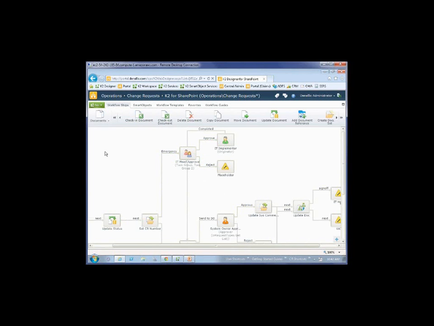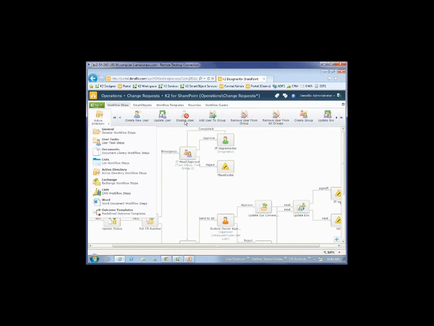If I want to manipulate the document, maybe create a document set as part of this, maybe it's a bigger business critical application that requires a document set and other documents to be created, I can do that within the wizards here as well. Active Directory and Exchange, so I can actually create Active Directory users. I can update users in Active Directory. You might right away be thinking, wait, I don't want all my users to have that capability. You do have the ability to limit the wizards that are shown depending on which users they are. So you don't have to expose your Active Directory and Exchange wizards to everyone in your environment. You do have the ability to apply security around that, so users that shouldn't be creating Active Directory or Exchange accounts don't have that ability.